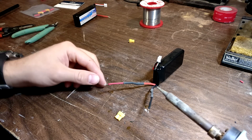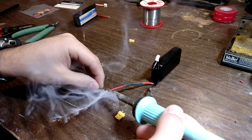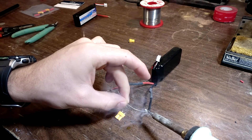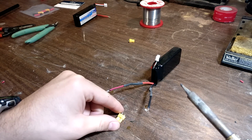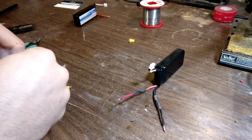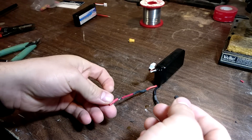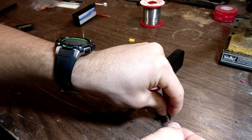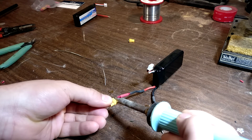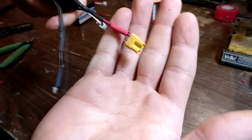Load up the end of your wire with solder — put more on it this time so you can get a quick, easy stick to your connector. Do the same to the other side. Take your connector and put it on the correct side. Don't forget: right before you put on your connector, take your shrinking tube included in the package and just slip it on. This will make it easier so you don't have to do it after you've soldered your connection. And now just solder it on.